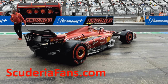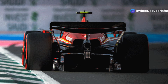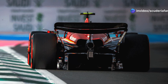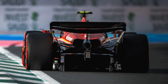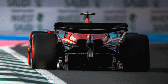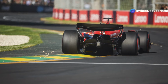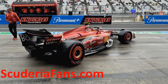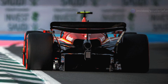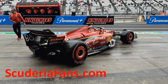Charles Leclerc radios in, asking if there's an issue with the car as he feels the brake pedal is behaving strangely. The high fuel tests are brief, with a total of 4 laps for the Monegasque and 7 for the Spaniard, essentially confirming the earlier observations. Charles Leclerc returns to the pits first to fit medium tires. Carlos Sainz follows suit. As before, the 2 red cars complete just 1 lap on the mediums without pushing before returning to the pits. For the final stint, they switch to soft tires.